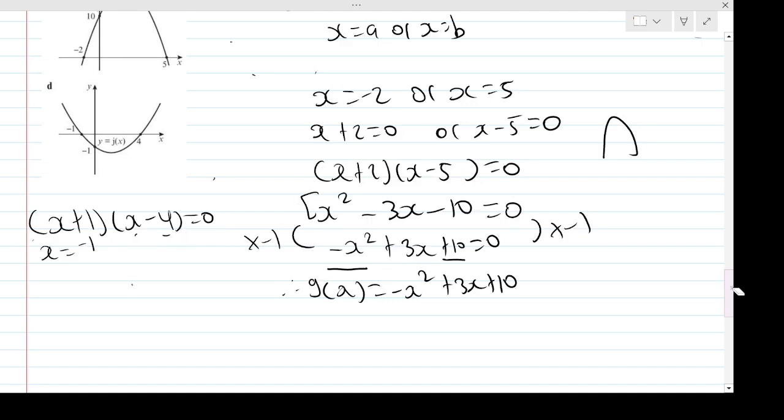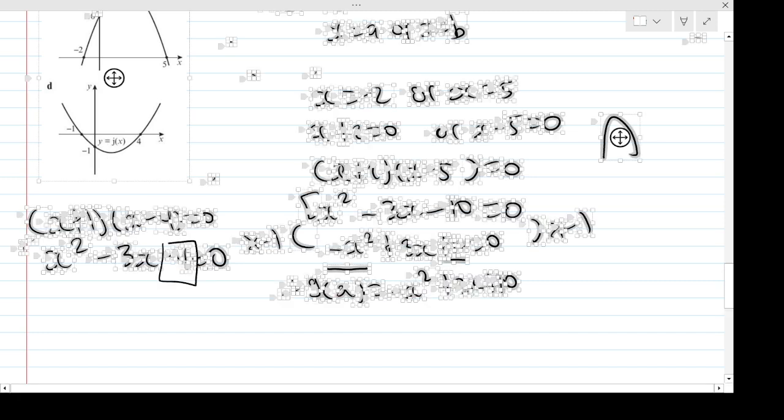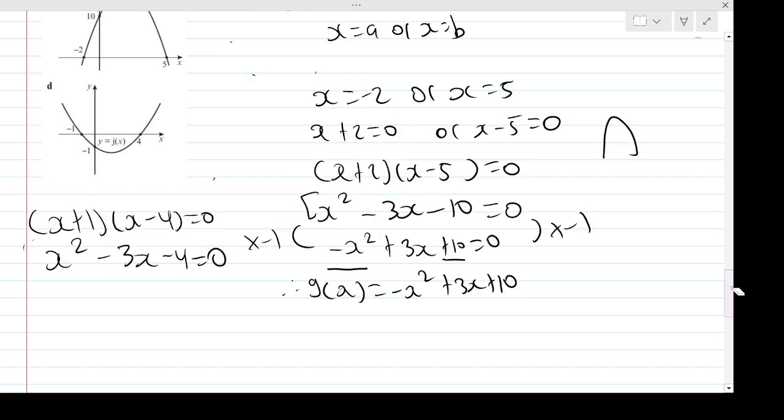Okay, cool. So if we expand that then, we have x squared minus 4x add x, that's going to be minus 3x, minus 4 equals 0. So we get a quadratic expression. And actually, you notice the coefficient's positive and it's a smiley shape, so we could be good. But let's check with what we have for the y-axis intersection. It's -1, but here it's -4. Interesting. That's not the same.